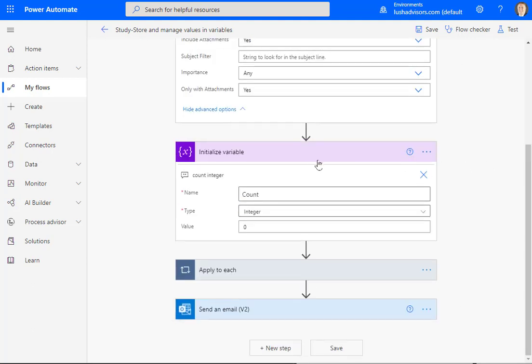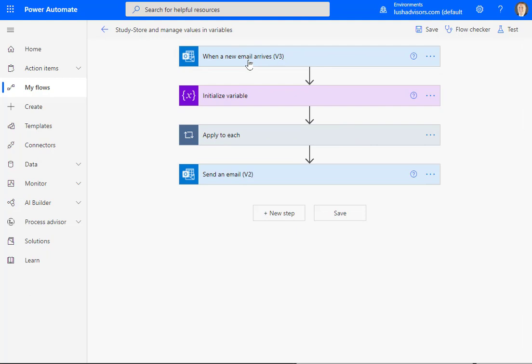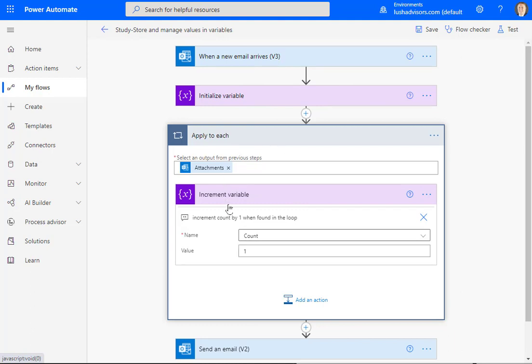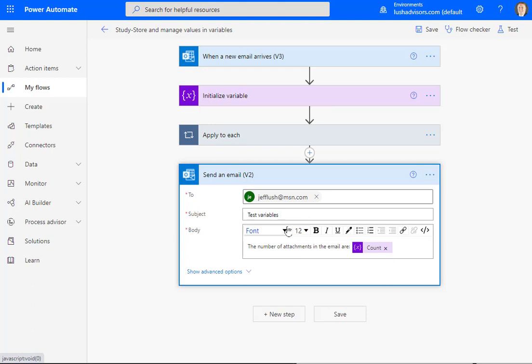Now, why is this important to understand? Because now that you understand that this is a trigger, we've entered some form of a variable, we've created a loop to process that variable. Yes, very simple, but nevertheless very effective. And then we distributed that information here. Now we can get creative and build all types of other variables and flows that meet our business needs.